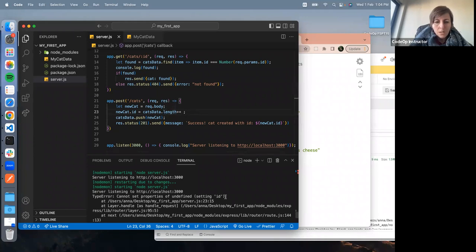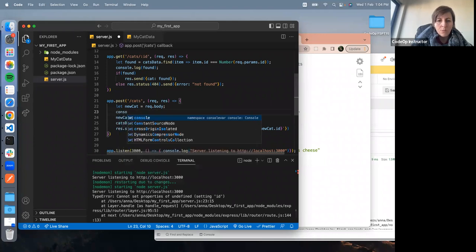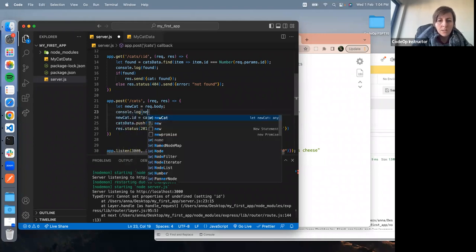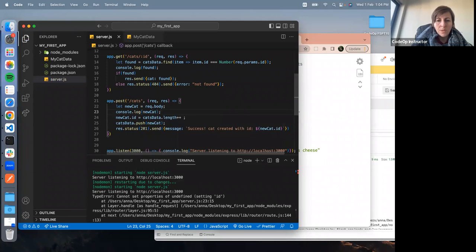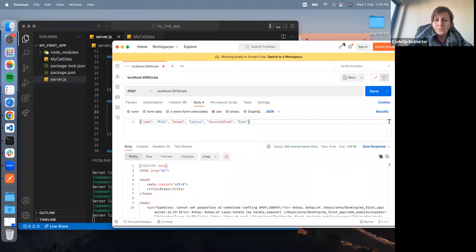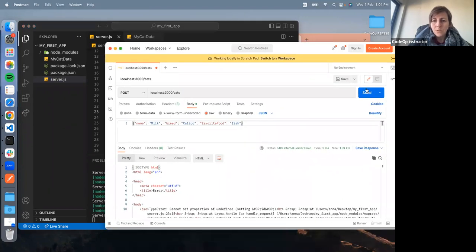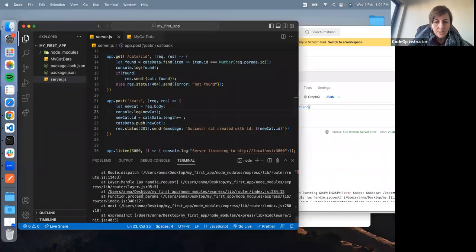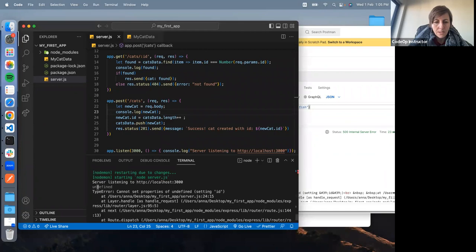I'm not setting ID, newCat.id. Let me console log to see if we get correctly newCat from the body and try it again. So I sent and let's get here and see what has happened.